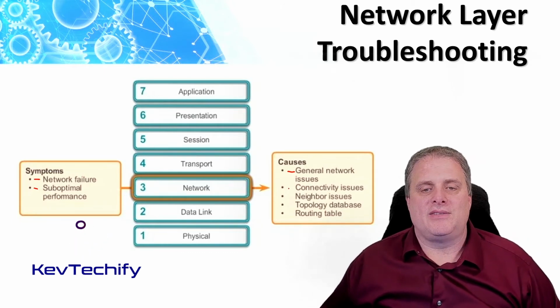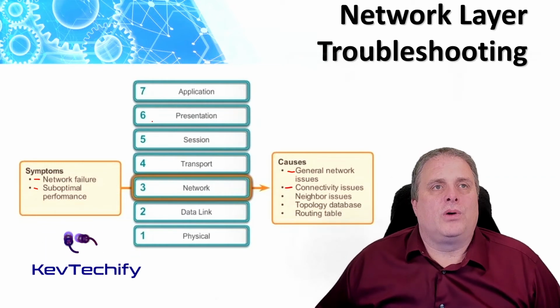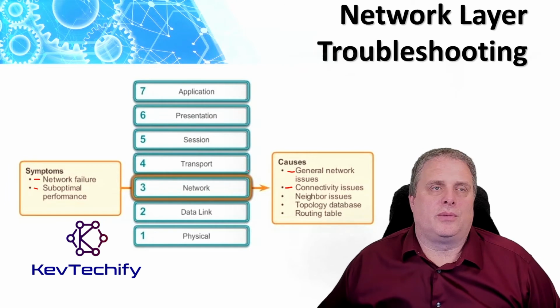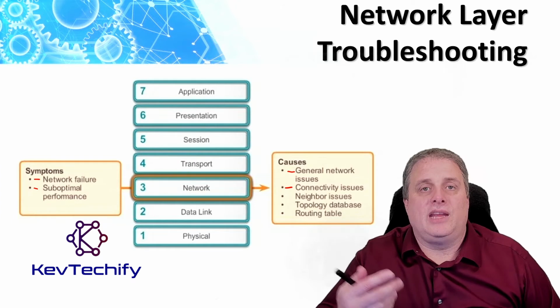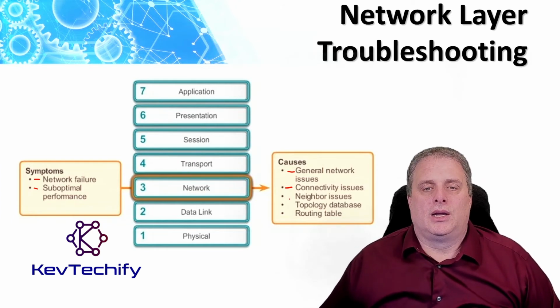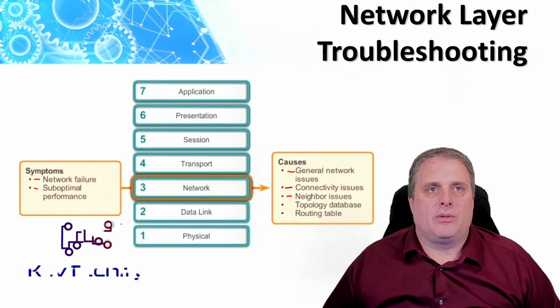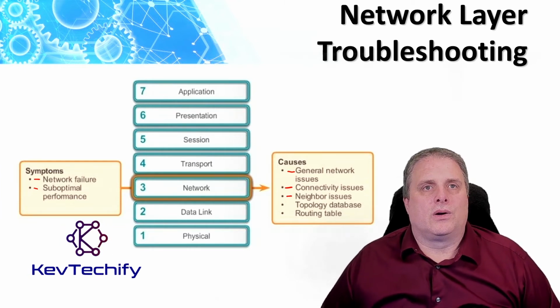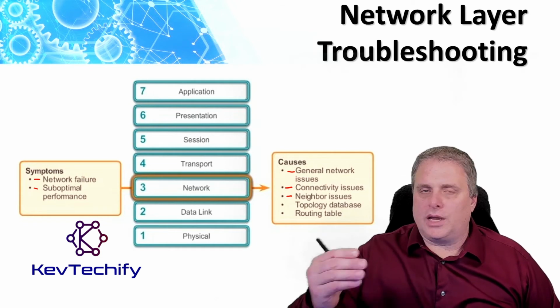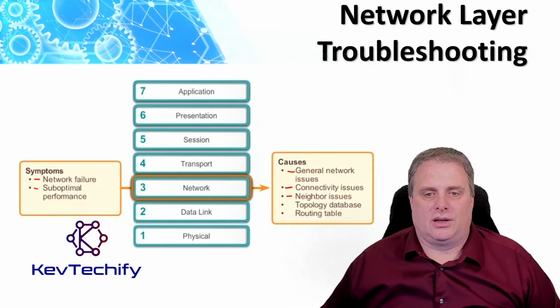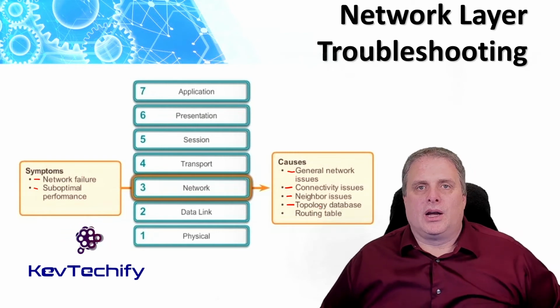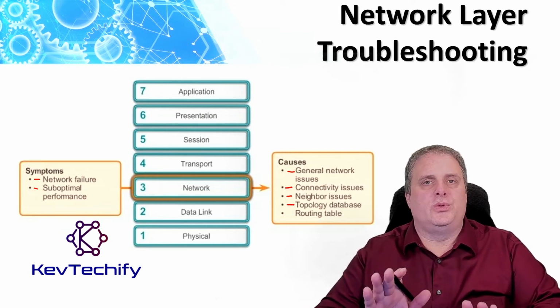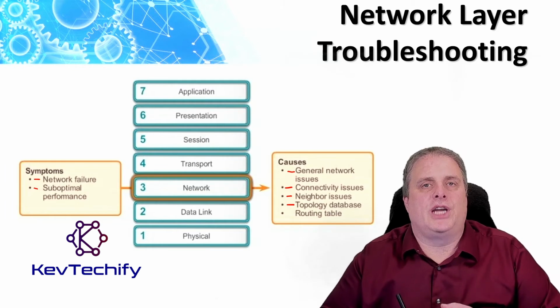Then we have connectivity issues. They check for equipment and connectivity problems, including power problems, environmental problems, layer 1 problems such as cabling, bad ports, and even connections to your ISP. Neighbor issues, check the routing table for any unexpected or missing routes. Look at your routing table, see if it is correct. We have our topology database, and this will be if there's any problems with the routers forming neighbor adjacencies. You have several routers and 2 of them just don't want to connect to each other. They don't want to form their adjacency.